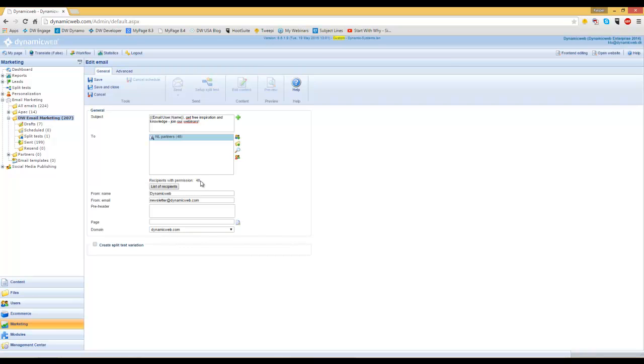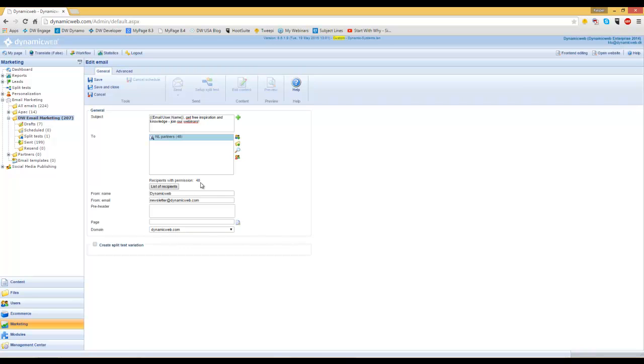That is because I set the permission in the smart search to allow, meaning that I only send to recipients who allow me to send them newsletters. If that is not included in the smart search, or if I send to individual specific users or user groups instead, then the number would automatically update according to who I can send to, who have unsubscribed, etc. And the system automatically updates these lists accordingly, so I don't have to worry about that when sending out newsletters.